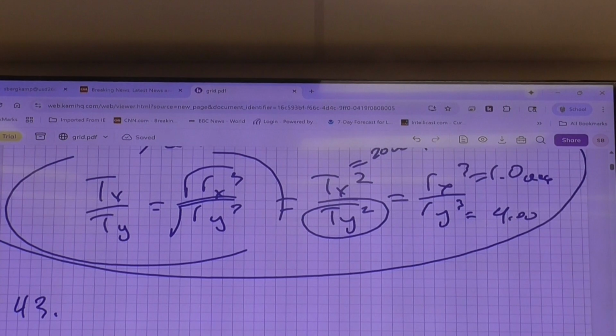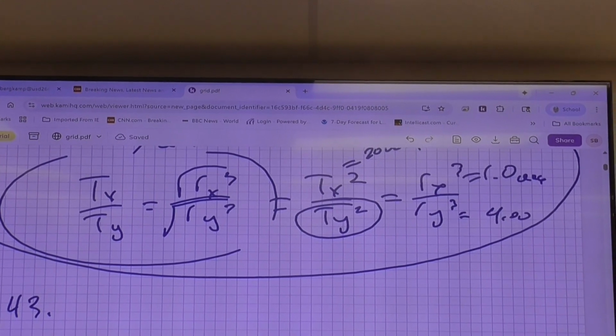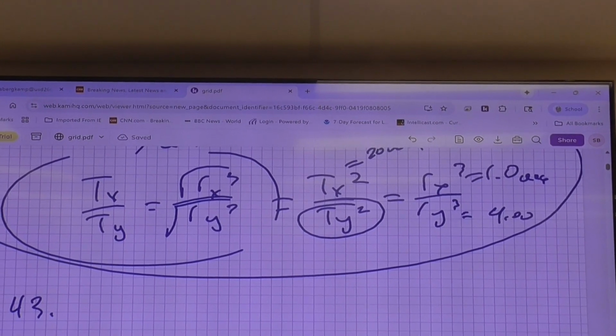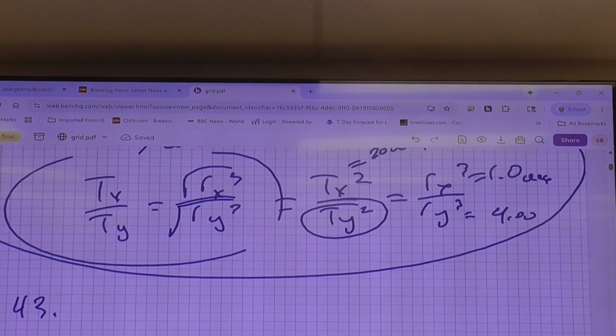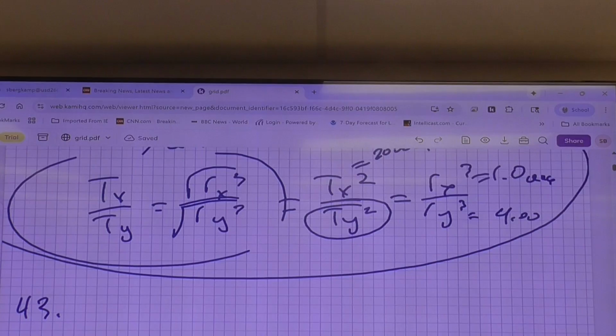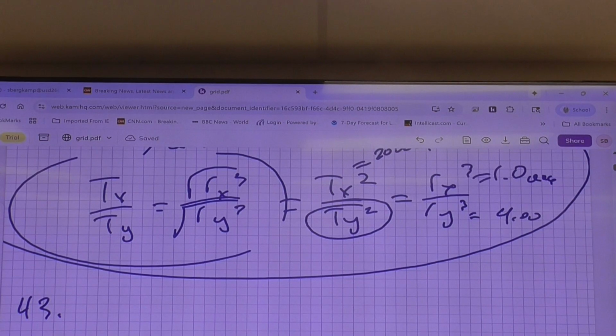No. Look at all of this stuff that plays into this. Look at every problem you've done with lunar command modules, satellites, whatever. The one thing that you never saw, I never gave you the mass of the satellite. You know why? Doesn't matter. Does not matter. You couldn't plug the mass of the satellite into these equations if you tried.